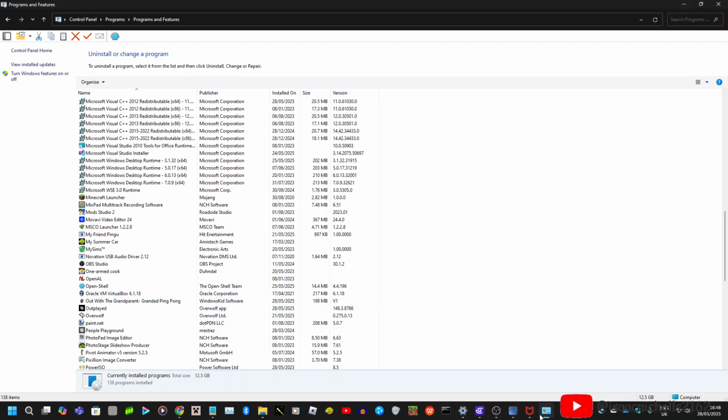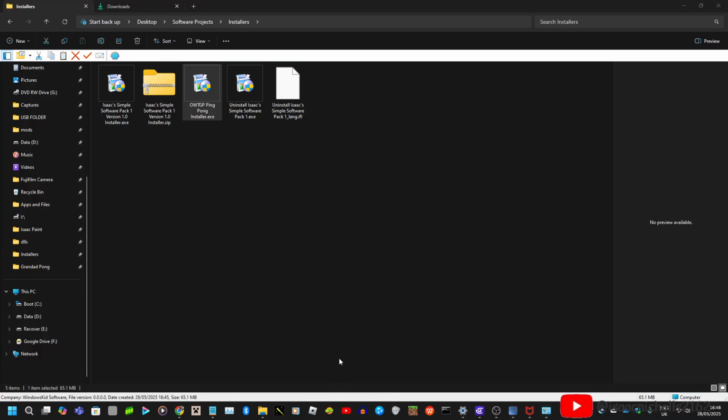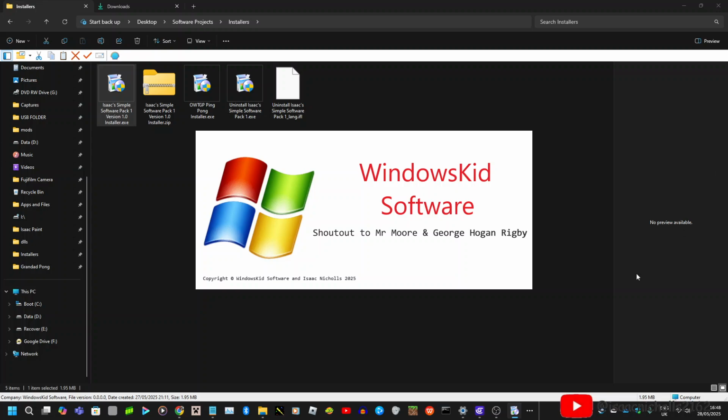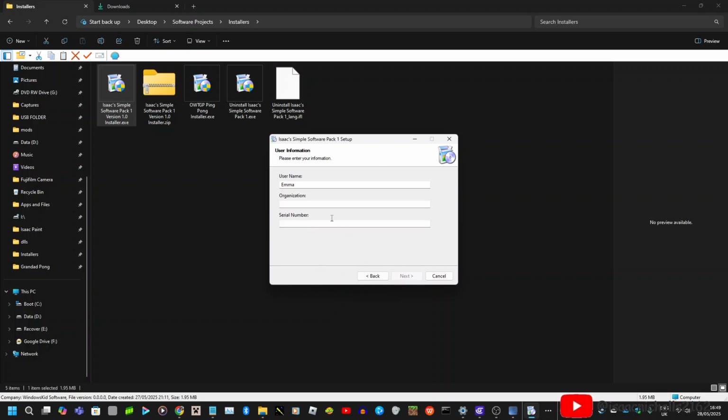I'll give you an example now of what happens if I install more than one of my softwares in the same, because they'll both go in the same folder obviously. So once this is loaded, which might take a second, Isaac.